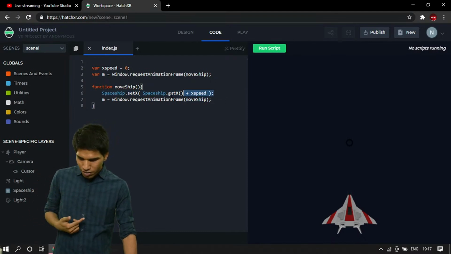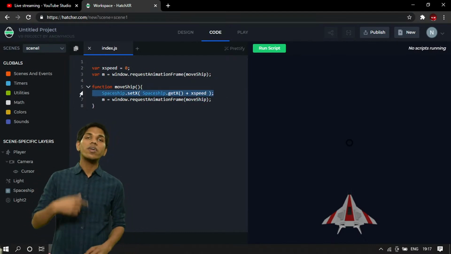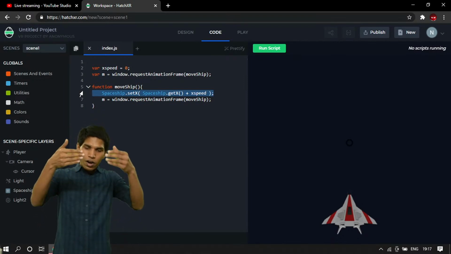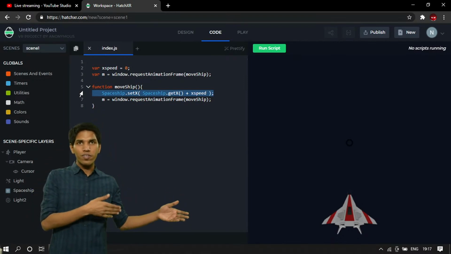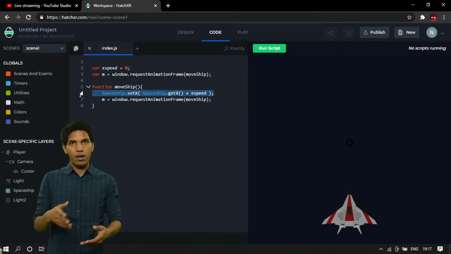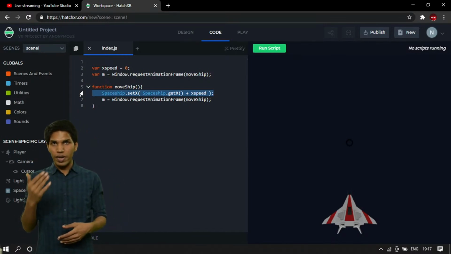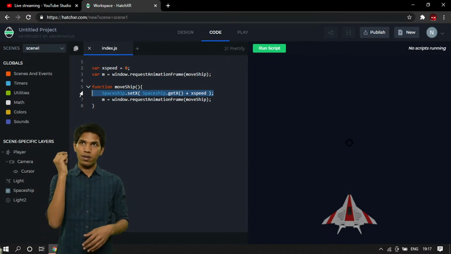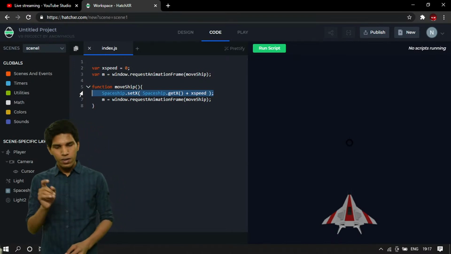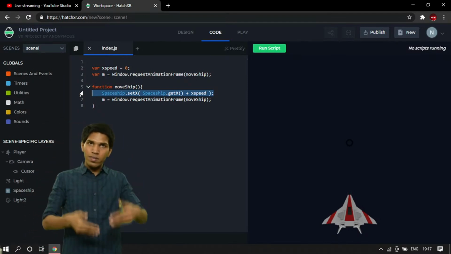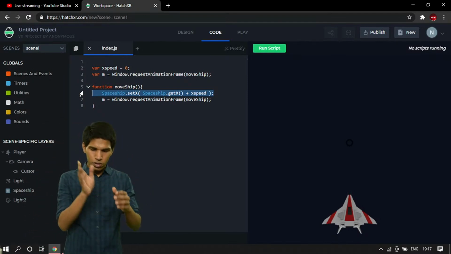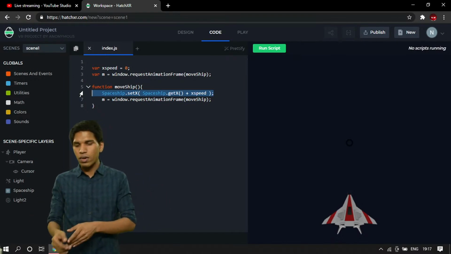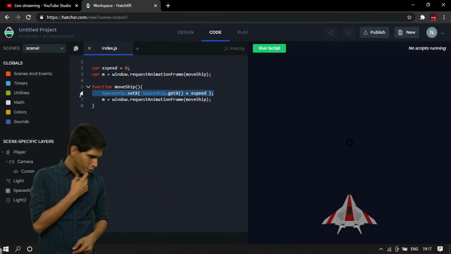So this will keep on happening. This line of code is going to keep on happening again and again every time a new screen is painted on your screen. Now screens get painted at a very fast rate, so you don't notice with your naked eye that your screen is getting painted again and again. But your computer knows that it's painting every single pixel again and again. So every time it paints a new screen, it will move the spaceship's position slightly to the left or to the right depending on the value of x speed. Okay, good.